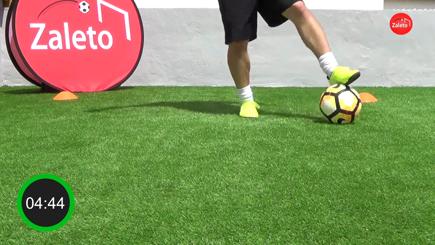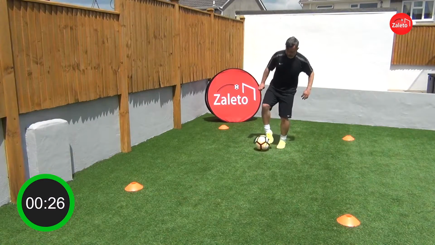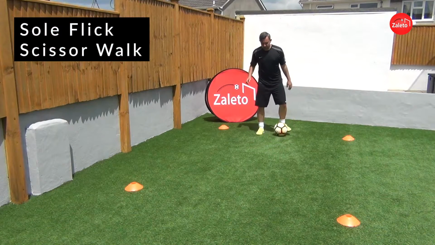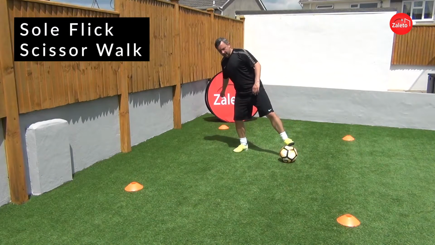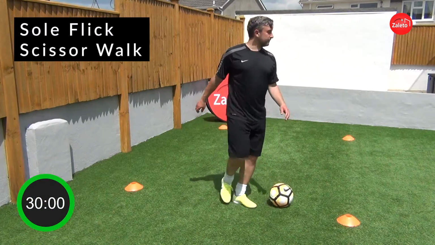I want to mix it up, put an inside outside touch in and rest. Okay, into the sole flick scissor walk. Flick the ball out and you step forward as if you're doing a scissors. Walking forward, ready? Let's go.